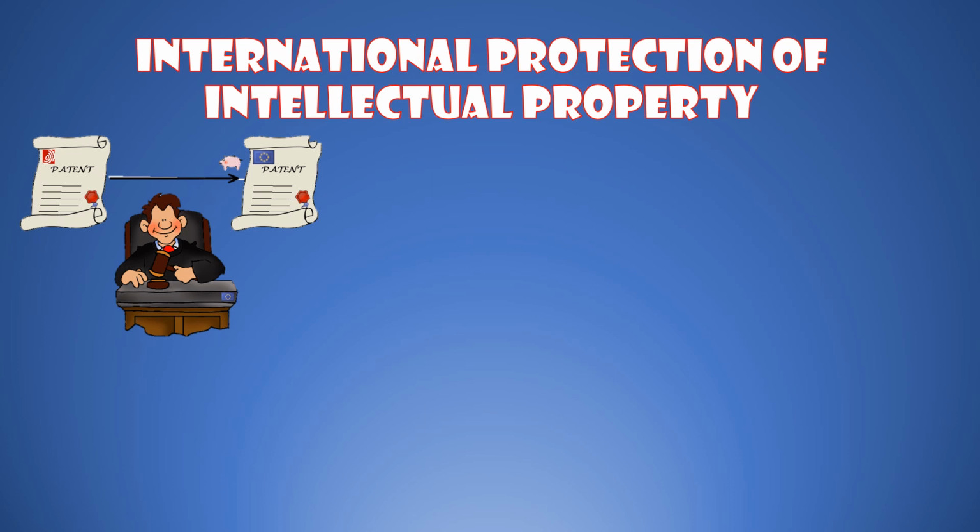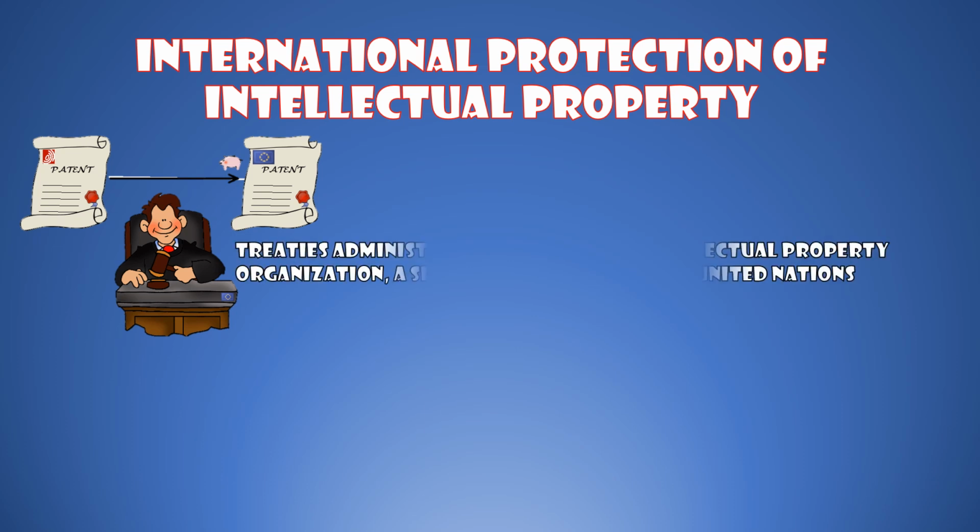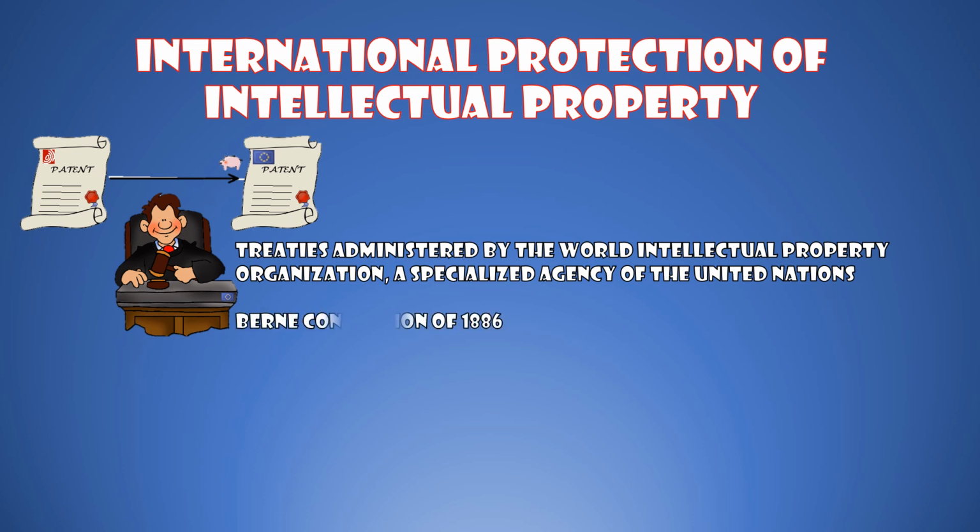Well, this has been a struggle for a very long time, and it's been addressed in several ways. There are treaties administered by the World Intellectual Property Organization, which is a special arm of the United Nations that tries to protect intellectual property rights. The Berne Convention of 1886 was an early attempt to protect international intellectual property rights.